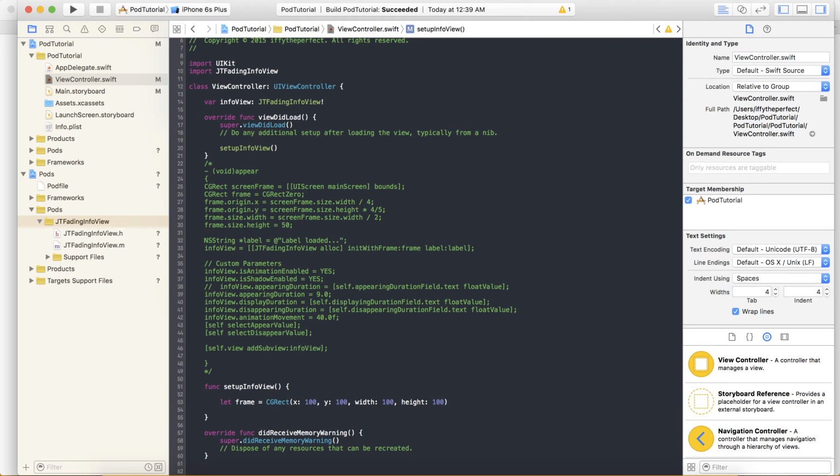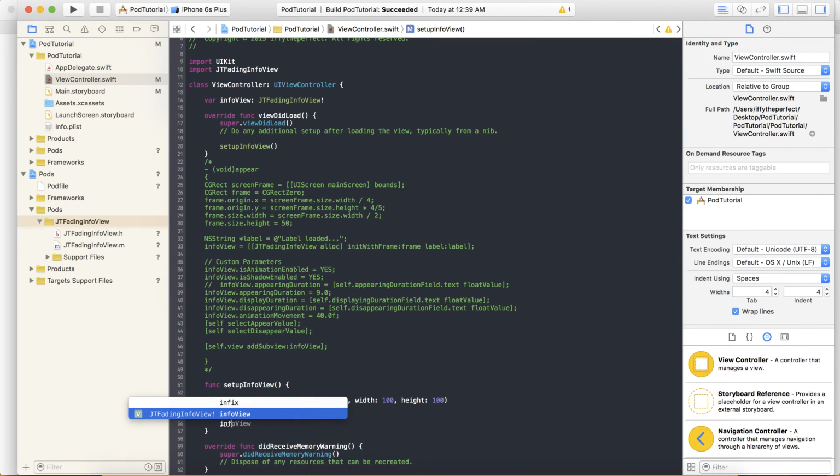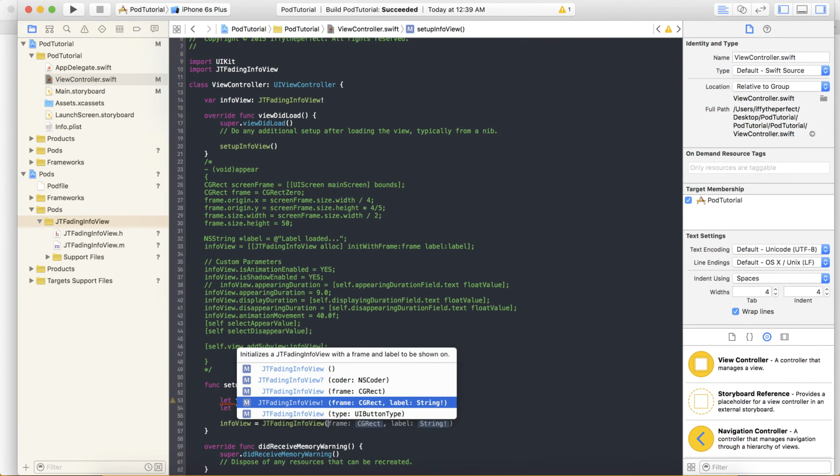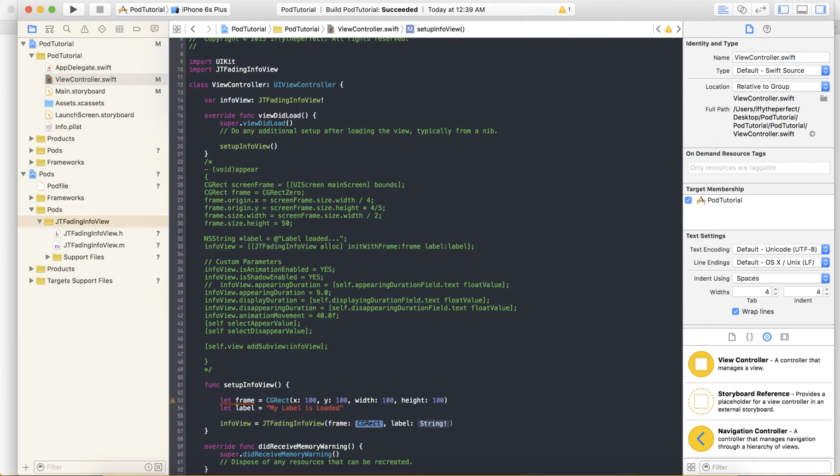Alright, and then let label equal, let's say my label is loaded. Alright, let's say infoView equals JTFadingInfoView, and we initialize with frame and label, just like how they did it here.